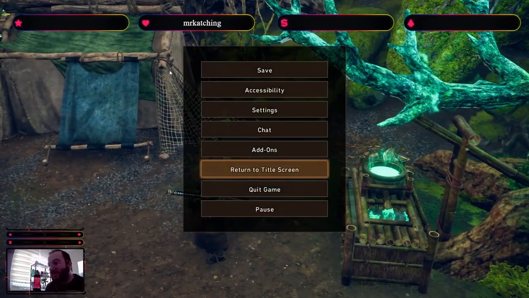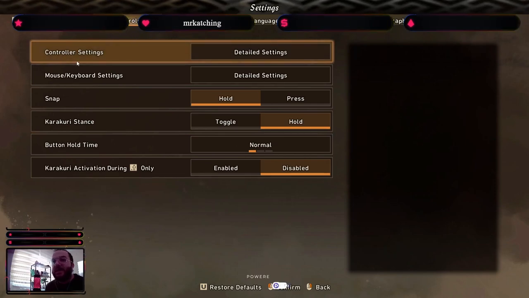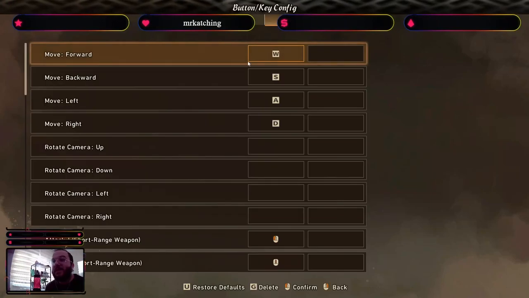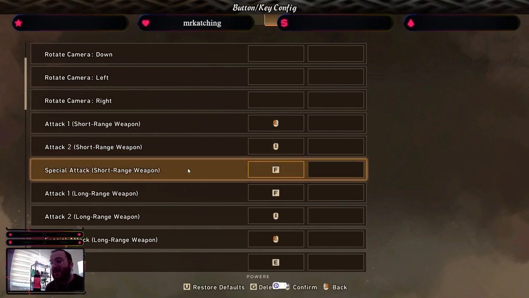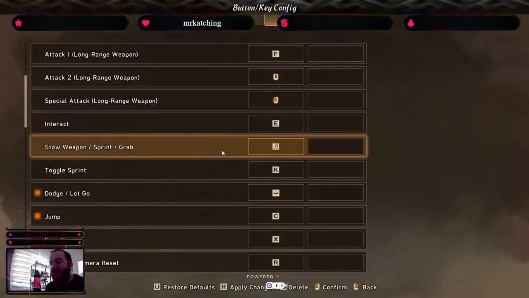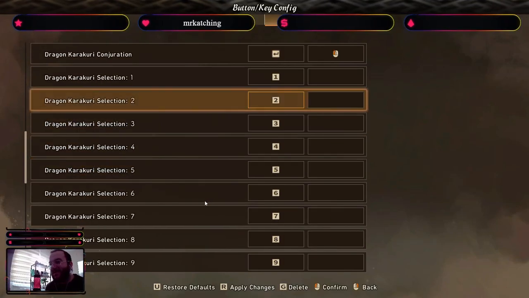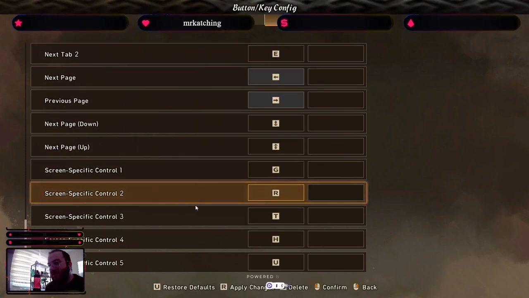But before we start, I want to make some keyboard changes. Like, where are the shortcut keys? Controller settings? Here. Actually, it is extremely hard for me to dodge while running with the C key. So I think I'm going to change it with space. So now a lot of things have to be changed.